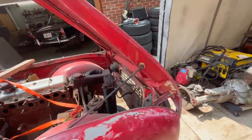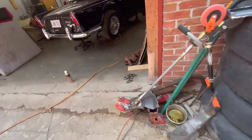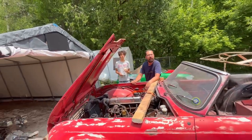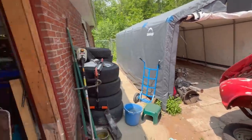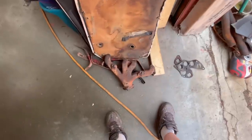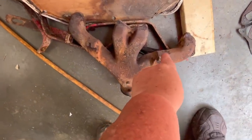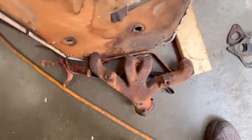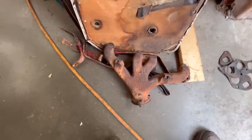So we did already manage to get the old manifold off. If you saw one of our previous videos, was that our Will It Start video? I can't even remember. It would have been later, right? About the carburetors? Yeah. Anyway, on one of the previous videos, we were removing the carburetors and they were physically stuck to the manifold, where the carb bolts through the top of the manifold. So those two tabs ended up getting broken off when we extracted the carburetor. So there is the old manifold there.